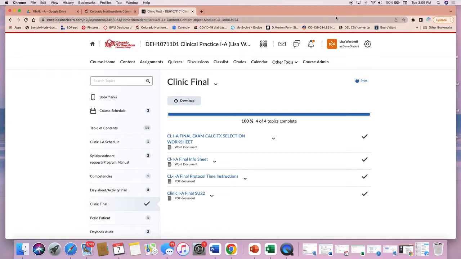But just remember too, you have done all of these things in clinic already. You've done all of these things multiple times for hours on end in clinic. What can be challenging about finals is that you have a shorter window of time. So have a plan, be ready, and review your material ahead of time so that you can ask questions before the exam is here.